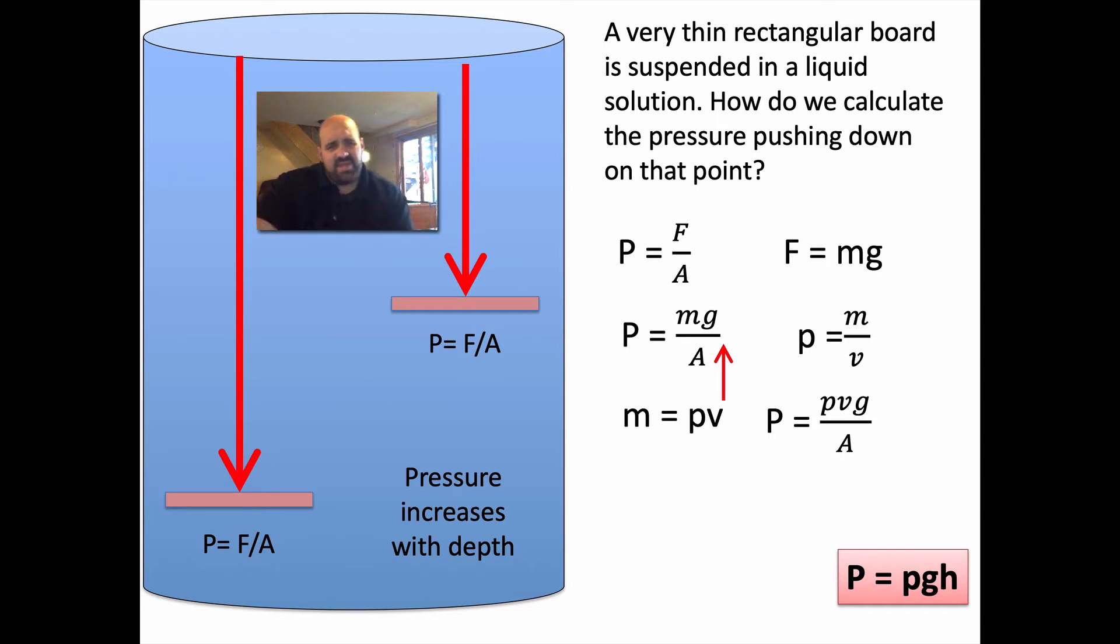All right, following me? It's not super complicated. There's a lot of steps here, though. I'm not asking you to memorize it for sure. But there isn't really any difficult math in this. It's pretty straightforward sub-plug-and-chug substitutions. We know that volume right here, because the volume is length times width times height. We have a rectangular column of water pushing down on it. We also know that area, the area of that board is just length times width, or the two dimensions of the board. The water is pushing down. So we can plug these in. We had pressure equals density times volume times gravity over area. And we're just going to plug in length, width, and height for volume. And we're going to plug in length and width for area. And the cool thing is, lengths cancel, widths cancel, and voila. We have a wonderful formula we can now work with.